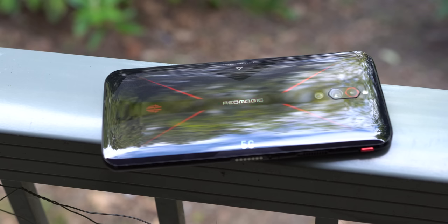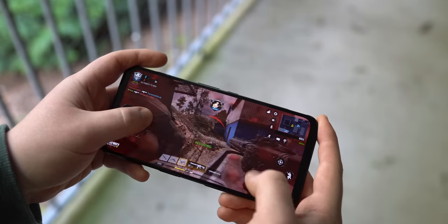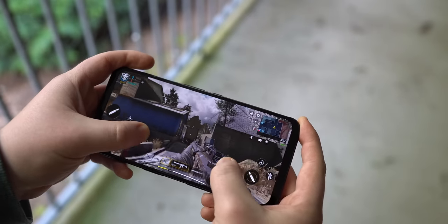For perspective, this phone costs $600. The OnePlus 8 starts at $700. Both phones have pretty similar specs. I'd say the OnePlus pulls ahead for me personally due to the software as well as the overall premium nature. The Red Magic at its core is a gaming phone and so it's definitely a lot more niche than the OnePlus. But if you're someone who takes mobile gaming very seriously — which is totally fair considering how many great smartphone mobile games there are — then the Red Magic is definitely worth looking into.